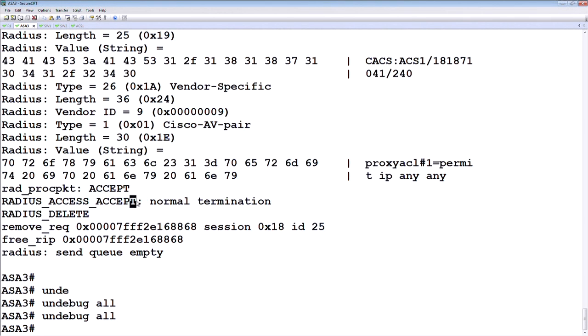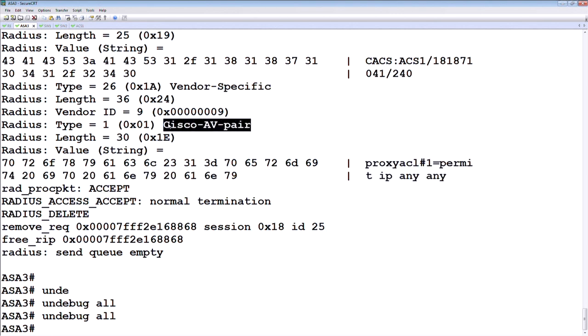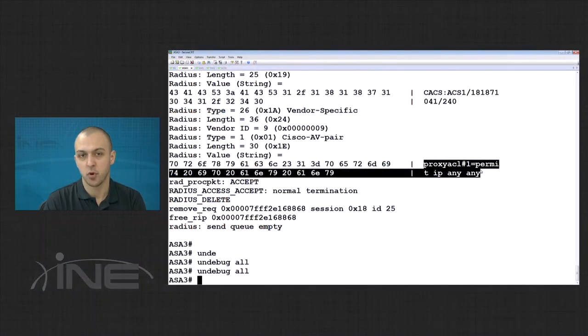So I get the access accept message, and I get the authorization as the Cisco AV pair. The problem is that this format, the Cisco AV pair, the format that I'm receiving the access list entry, is not supported by the ASA.